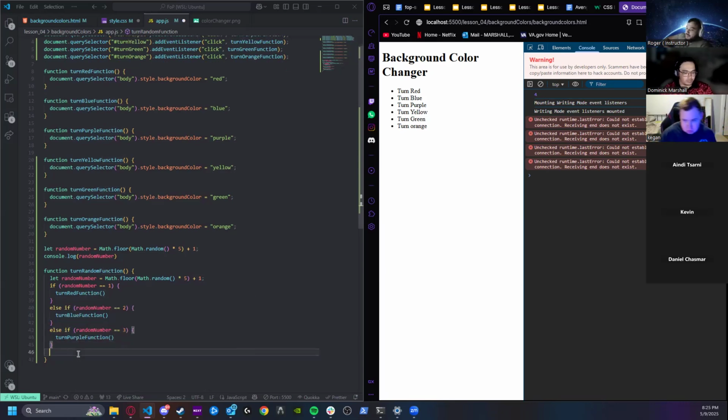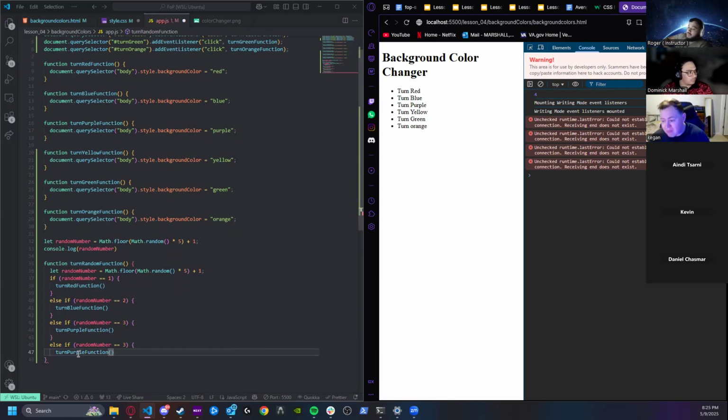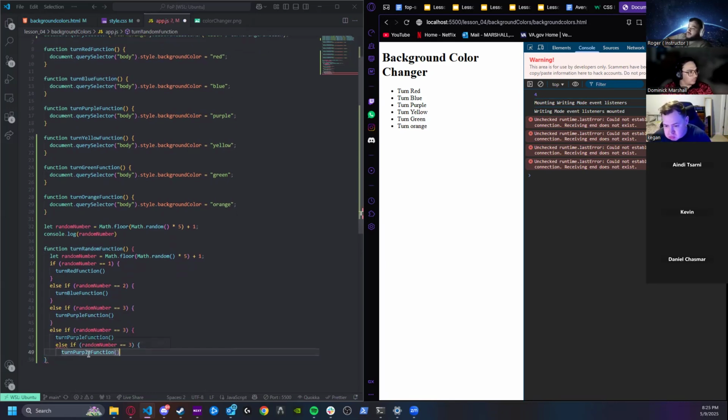So purple, yeah, good job. Yeah, definitely copy paste the purple and then do the yellow, green, and orange ones. It's unindented, yeah. Press backspace. Yeah, I see it now.